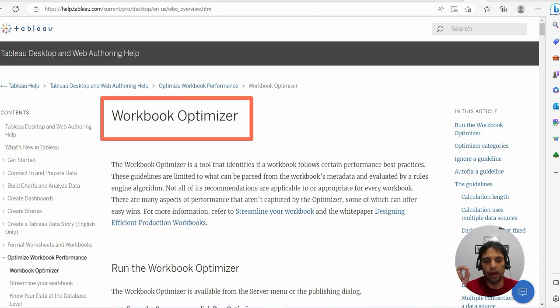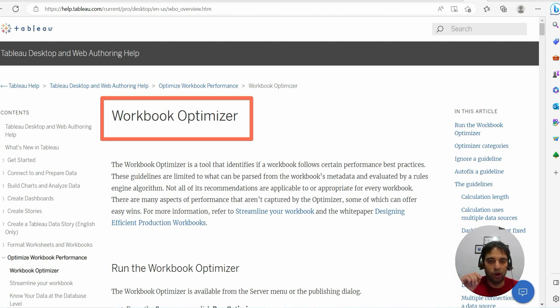With this feature, I would say Tableau is a little ahead in terms of performance tools. If I compare this with Power BI, with Power BI you have performance analyzer, which is something like performance recording, but they don't have something like workbook optimizer that can recommend you before you post your workbook to production.